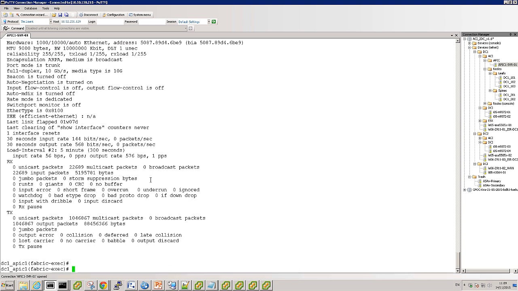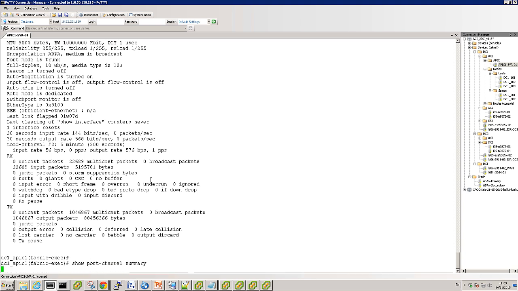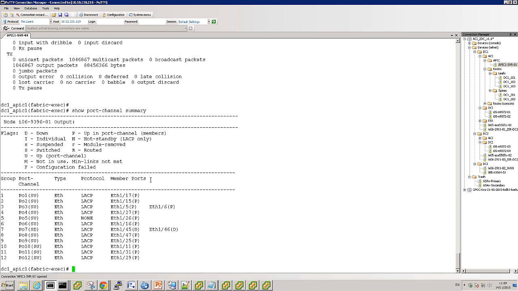Same thing, if I want to show even a port channel, I can look at what are the port channels that exist on that particular leaf switch.